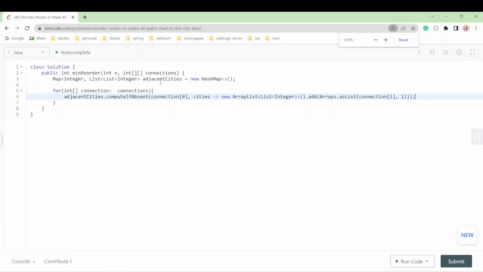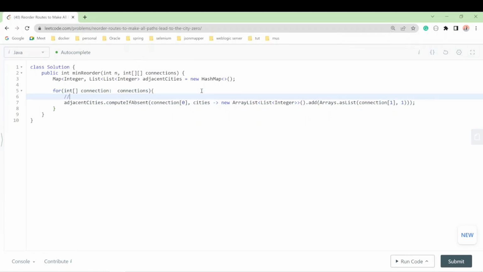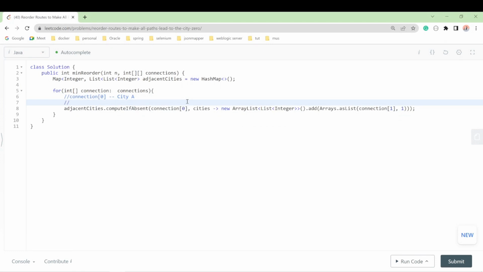Correct. What I'm trying to do here is, see, I'm saying that we have this connection, right? So connection at 0 is nothing but our city A, okay, and at connection 1 we have a city B, okay. So we have city A and city B, right? So if we'll do join, then we have to pass, is this one way, directed or undirected, right? In which direction?